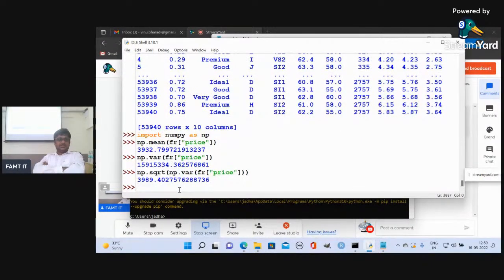Whatever the mean value, the spread from the mean value tells us whether the values are narrowed around the mean or spread around the mean. That is exactly what the standard deviation gives us.